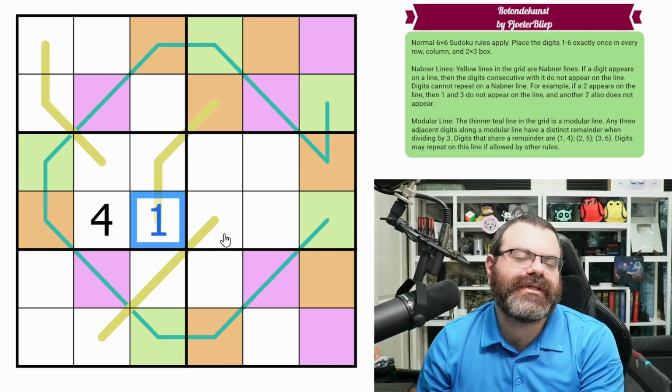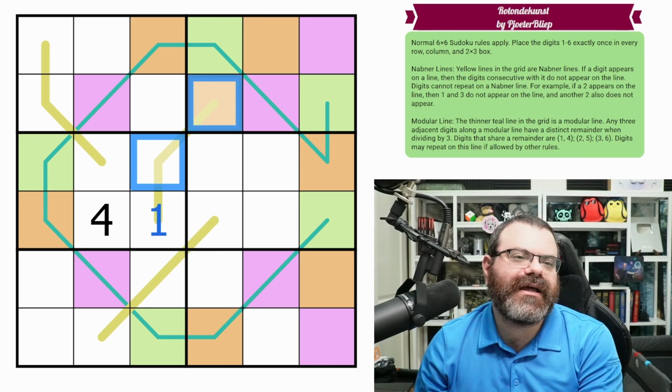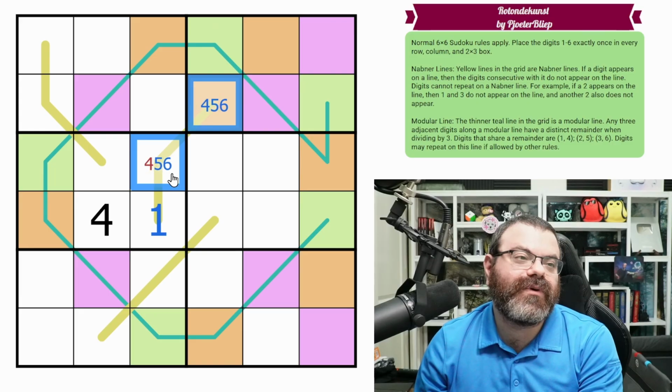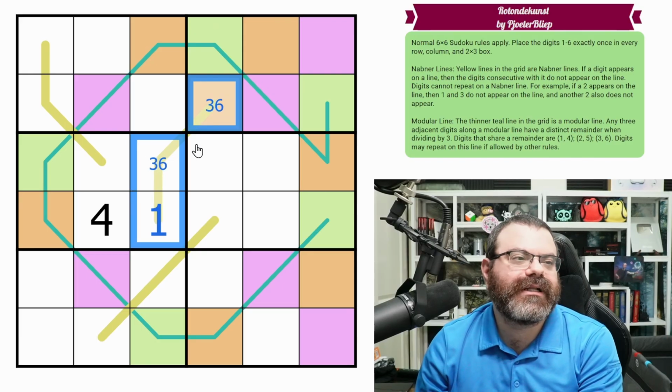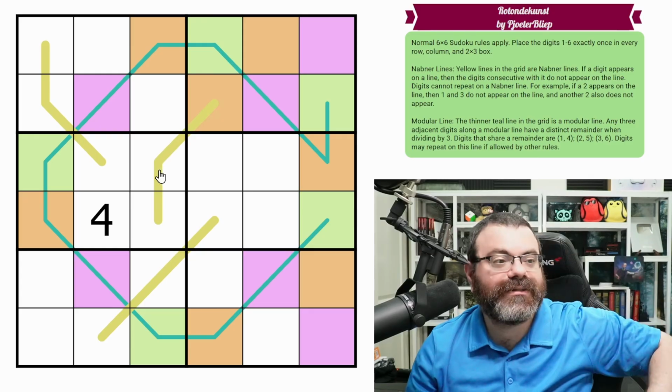As soon as you include a 1 or a 6, you get a little bit of wiggle room here. 1 does exclude 2, but then we've got 3, 4, 5, 6 left. So we could, for example, include the 3 and then either a 5 or a 6. Or we could include the 4, in which case it would have to be 4, 6. So it could be 1, 4, 6, or it could be 1, 3, 5, or it could be 1, 3, 6, all of which work. And 6 is similarly less restricted.